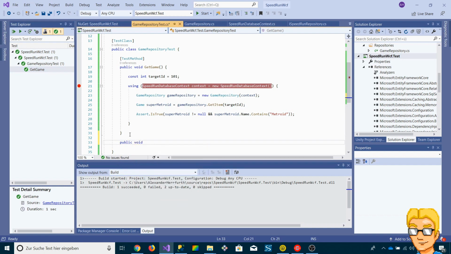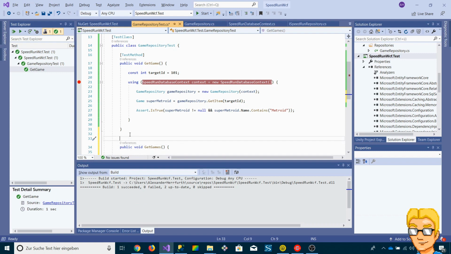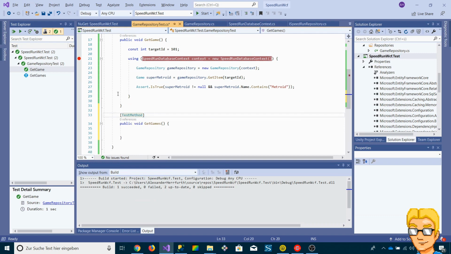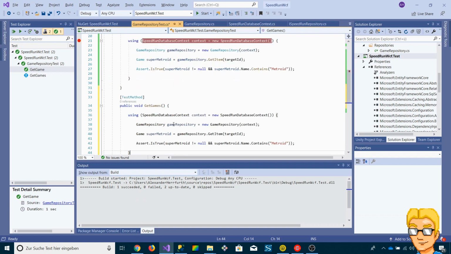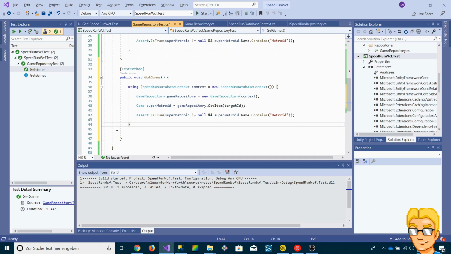Let's do this exact same thing with the GetGames method. I don't see a reason why this wouldn't work if this works, but yeah, let's just do it. Instantiate the game repository, and instead of just retrieving one game, we're going to retrieve all of them.